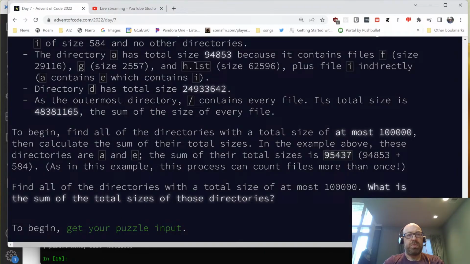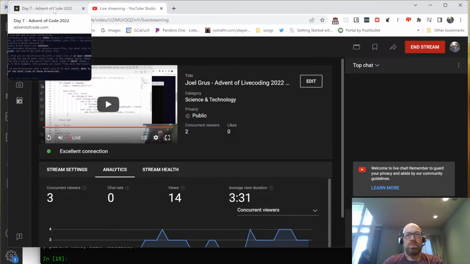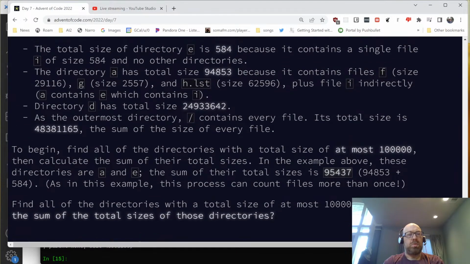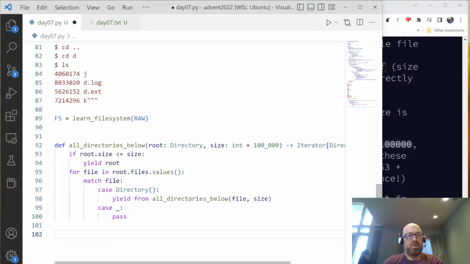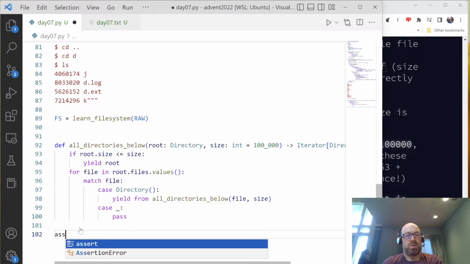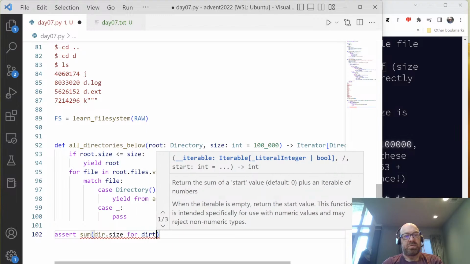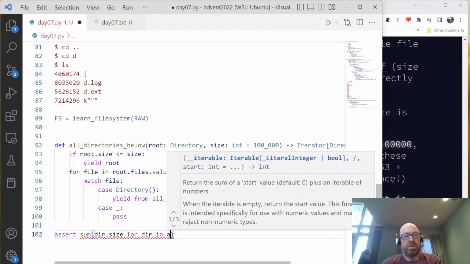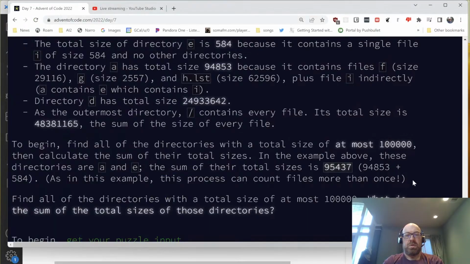It wants me to calculate the sum of their total sizes. Assert the sum of dir.size for dir in all directories below fs equals 95437.